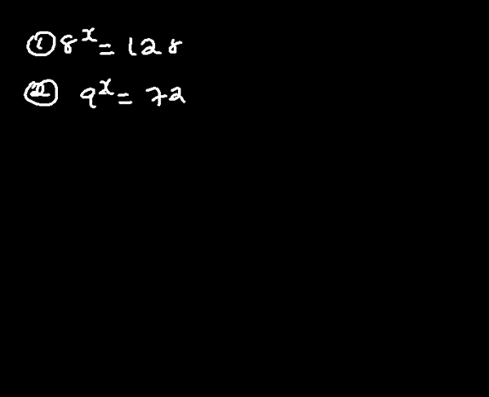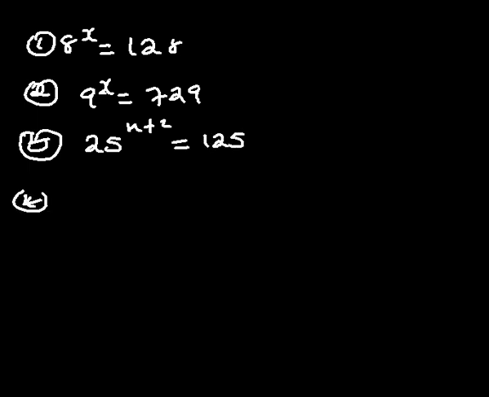And let's say we have something like this, and try to solve the following in your own time. Let's say we have 8 to the power x, which is the same as 128. Try to solve that, and also try this as well: 9 to the power x equal to 729. And let's say we have 25 to the power n plus 2 equal to 125. And we should have this as well.